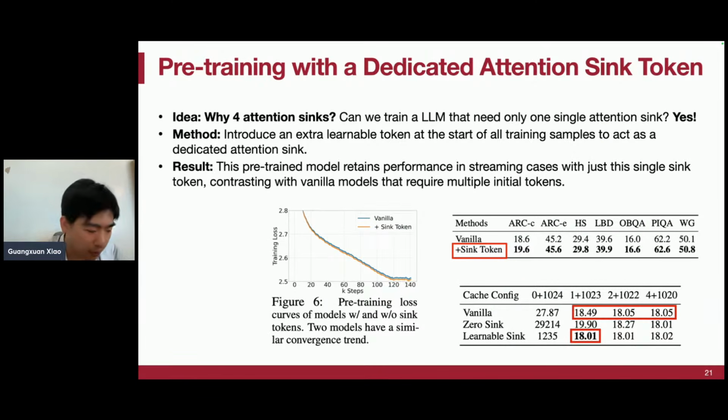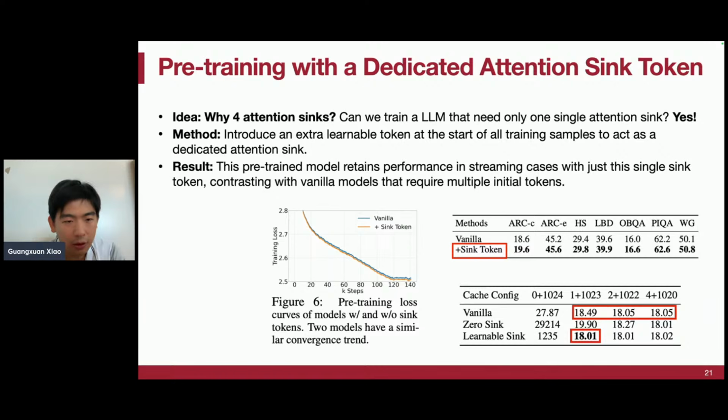And furthermore, here is an interesting part. We want to explain why the model is trained with 4 attention sinks. Can we build a model with only 1 attention sink and preserve it to make streaming more stable, so that we already know during pre-training that we are going to use that token as an attention sink? Can we pre-train with 1 attention sink? And furthermore, can we use this idea to improve pre-training, which is demonstrated in GPT-OSS? So here are the experiments in our paper.